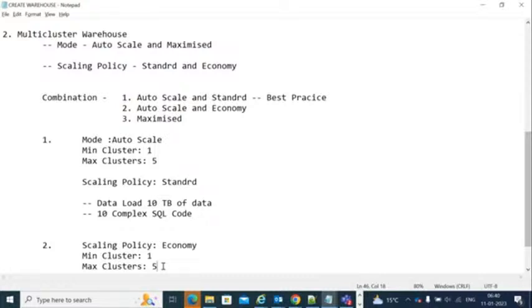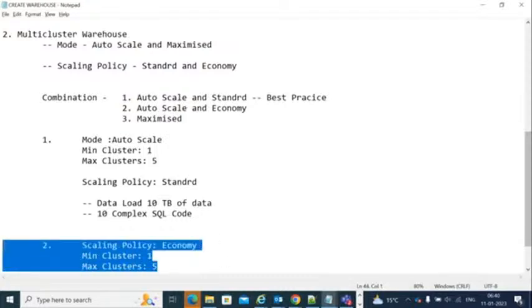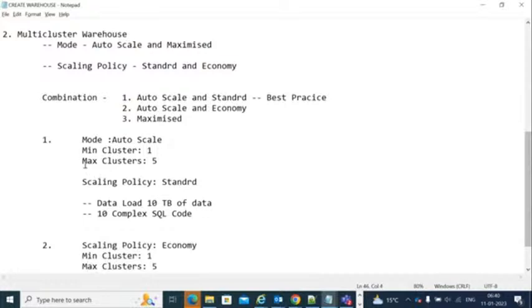Standard is also increasing the cluster and economy is also increasing the cluster. The difference is only that thing. The concept is to increase the clusters based on the requirement. But the economy is based on the time, the 6 minutes. The major funda to define the maximum number of clusters is to give more capacity.